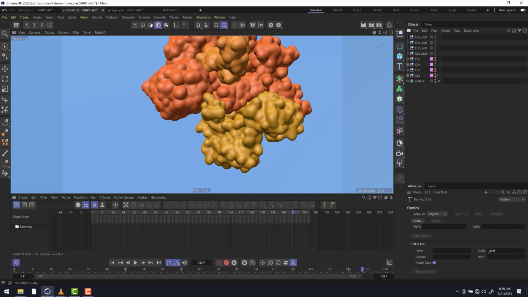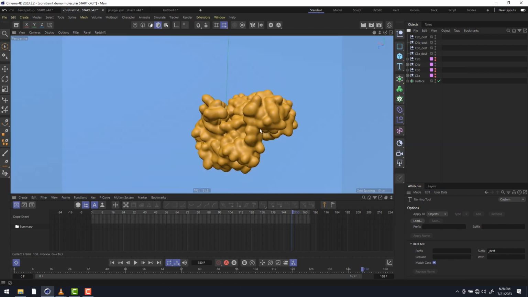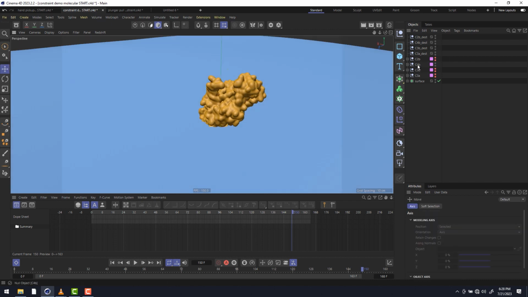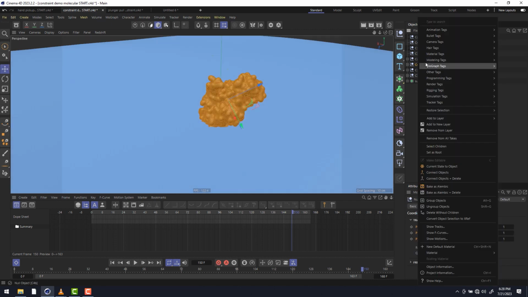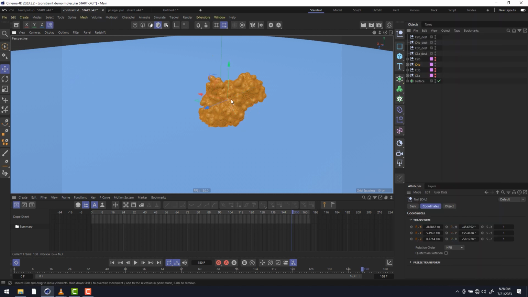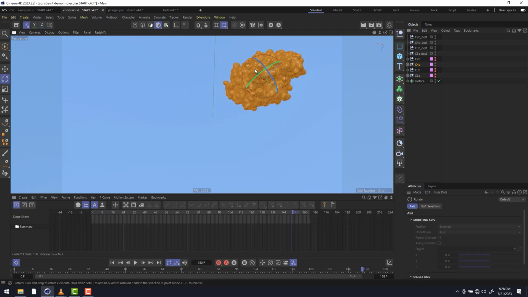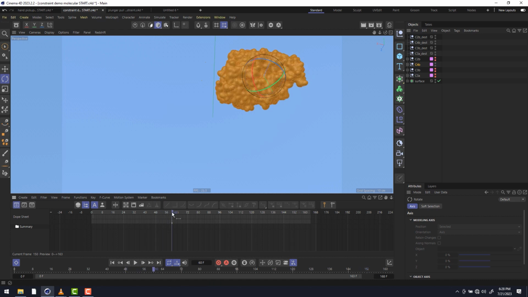So the first molecule to bind, since I want my surface on, is the C4. That's the one that's making contact with the surface. So let's start with that one. First, let's actually move it away from the surface. We know we're going to constrain it to the destination null, and that's in place. We know where that is. So I'm going to move our molecule back and away, set its rotation and call that good. And we'll set a keyframe at about frame 60 in our position and rotation.